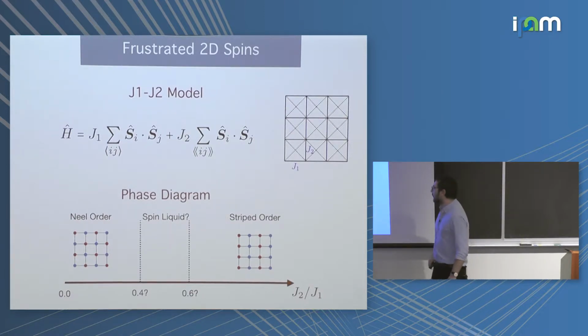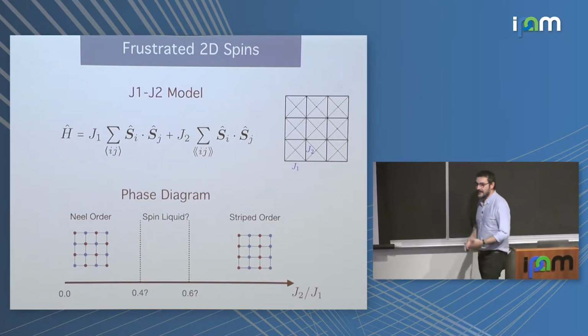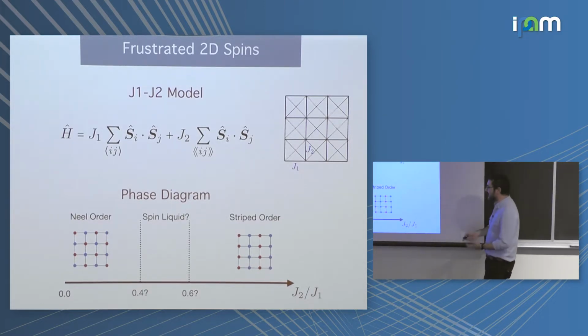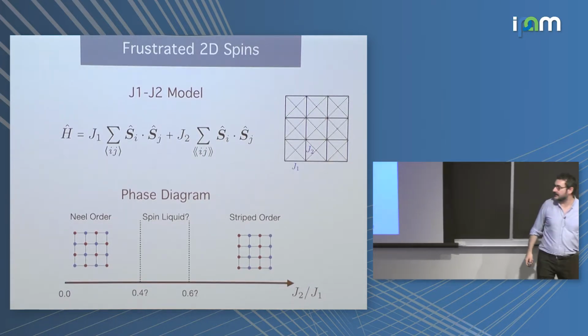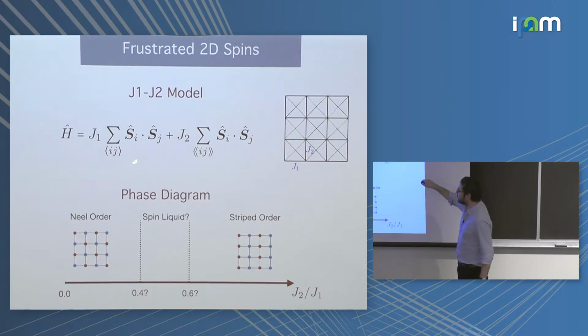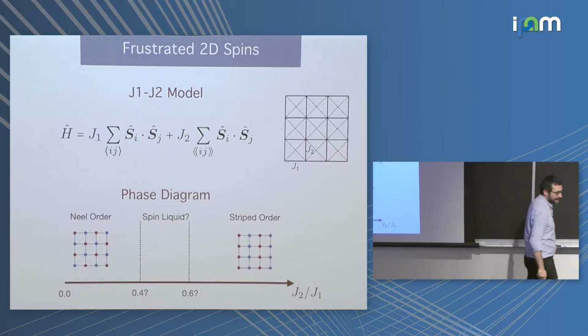The interesting thing about this model is that, since it's hard to solve, there is a debate whether this spin model supports a spin liquid phase, which is basically a disordered phase that should, according to some theory, intervene between a Néel-ordered phase, when the J1 term dominates, where you basically have up-down on these links, and a striped order that instead appears when J2 dominates over J1, where you would have this columnar-like order: all up, all down, all up, all down, right? So the question, which has been open for 20 years, is basically, do we have this intermediate spin liquid?